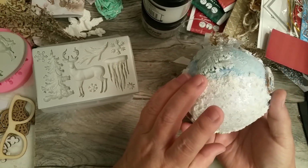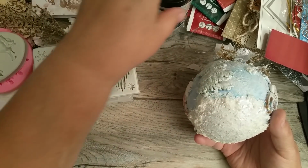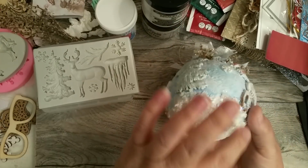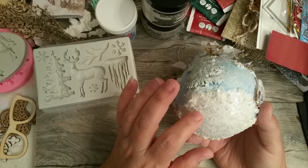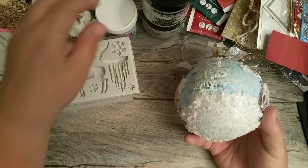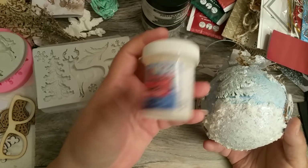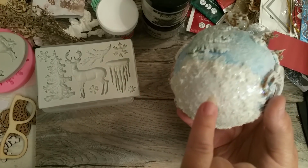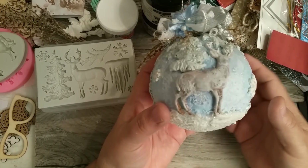And on the bottom, what I did to the bottom, I had put some glue. You can use Mod Podge, you can use the multi-matte medium, you can use any kind of glue on the bottom. And I added those flakes that I add to my flowers, and I didn't like it. So I thought I'm going to cover it. And I used this Snow Tex, you guys. It's called Glittering Snow. And with my spatula, I just went over the flakes that I had on there. And you can still see some of the flakes. But now I like the way it looks. Plus, it has texture. So I really like that, you guys, that it's got texture.